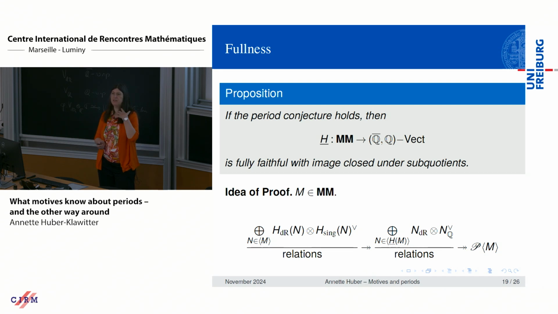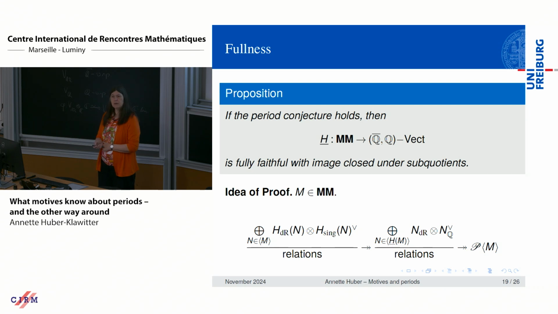So there can't be any new relations. If there was a new relation, a new morphism in Hodge-de Rham realizations, there's no room for that. Okay, that's not a complete proof, but the complete proof is not very much different from what I said. There's simply no room for new relations because new relations are seen by periods. And the period conjecture says the only relations come from motives.